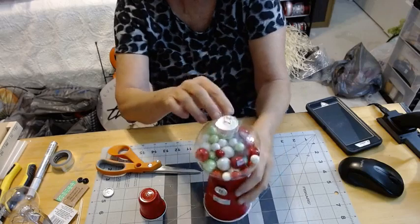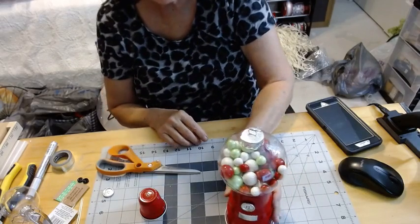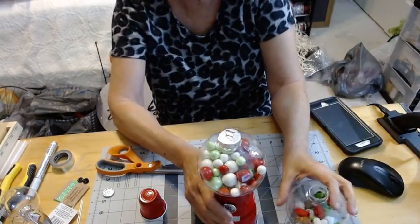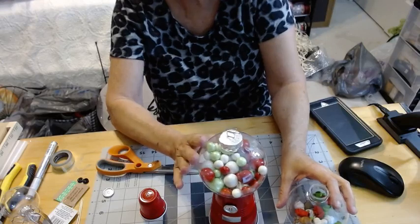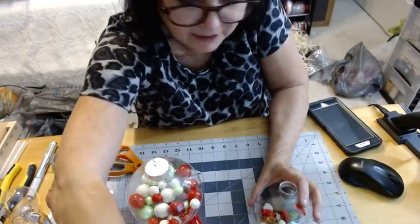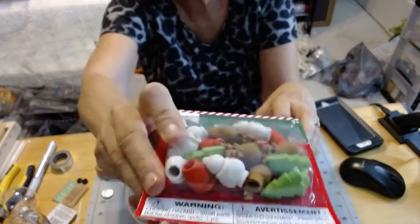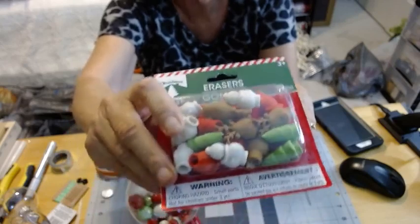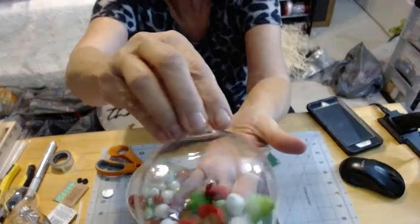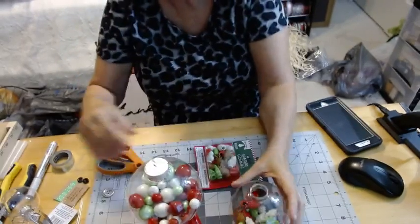That's the one with the larger cup — it's a cute little sit-around y'all, just adorable. Here's the other idea I had that I wanted to show you. Instead of using gumballs, you don't have to — you can use all sorts of things. For instance, I picked up at Dollar Tree these cute little erasers — they're snowmen, reindeer, and Christmas trees.